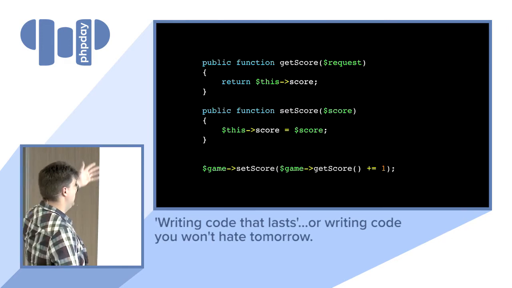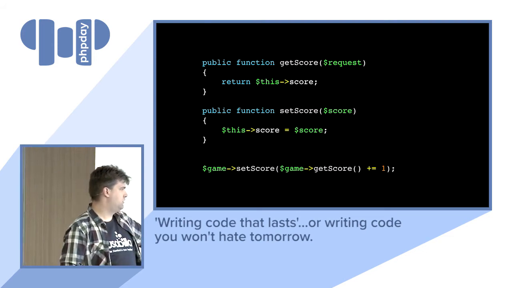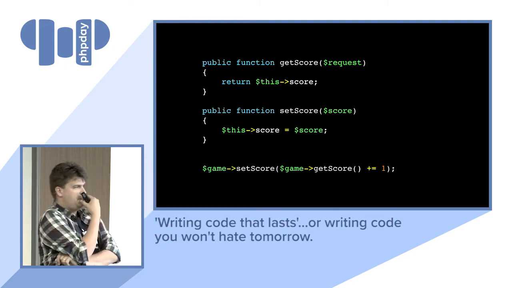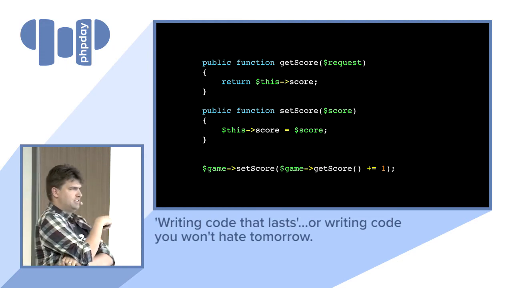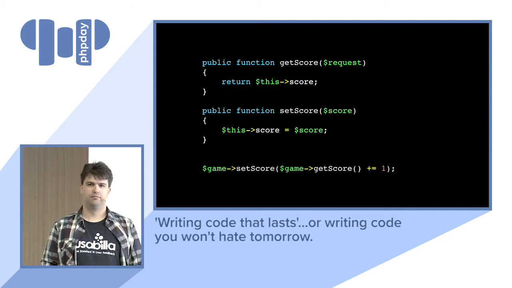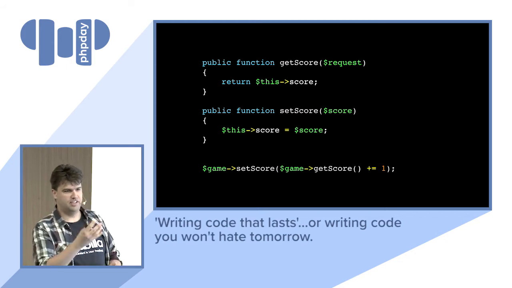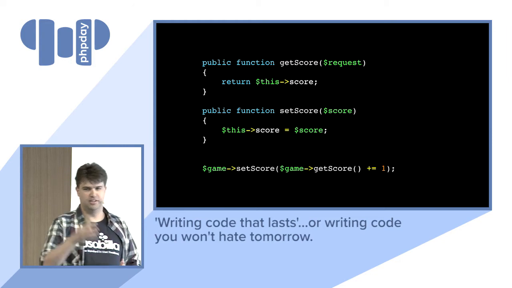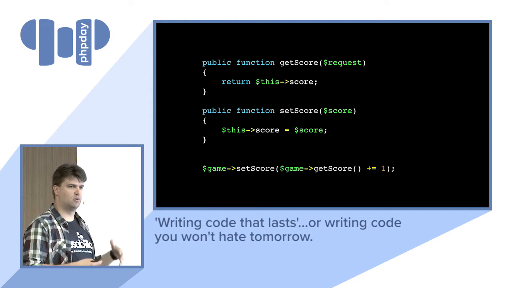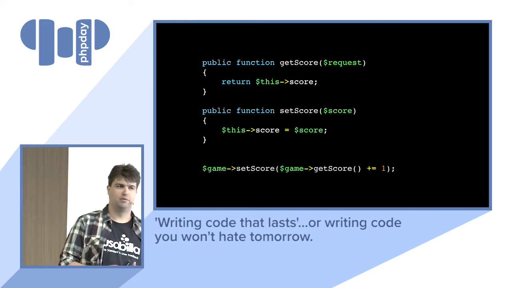For example, let's say here you have a getter and a setter, right? And then you're going to do something like set the score to get what the score was and increment it by 1. Now, if you think about this, you're doing this from outside of the object that's keeping score. Whose responsibility is it to keep score? Probably the score object, right? I mean, it should know the rules of, oh, you did this, so that means you should get 5 points. Or you did that, and it means you should get 2 points. If you're doing everything outside of the object, that object no longer controls those rules, right? So your getters and setters are there to create mutability everywhere in your object.